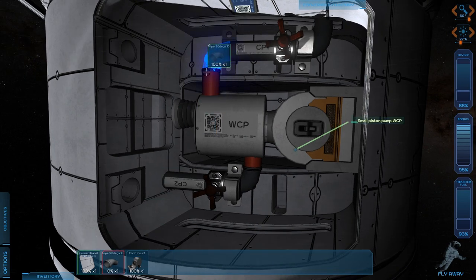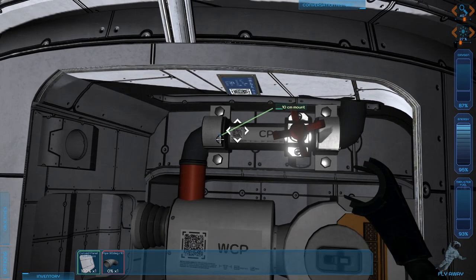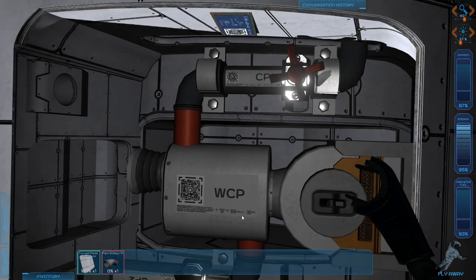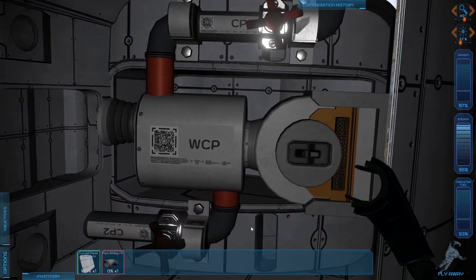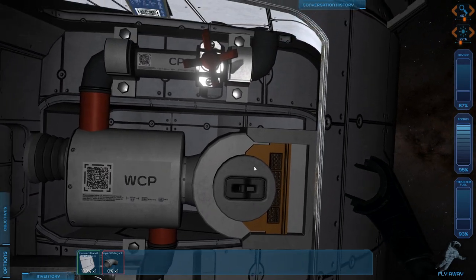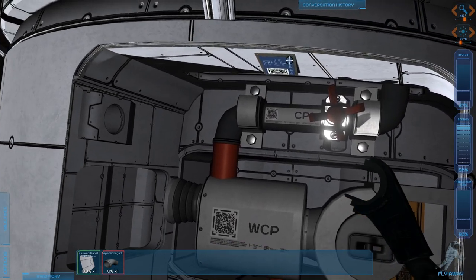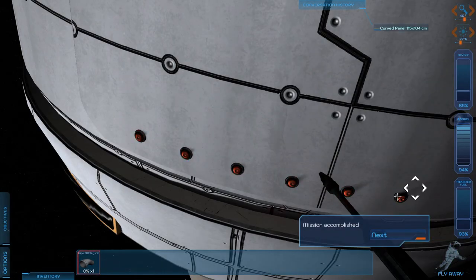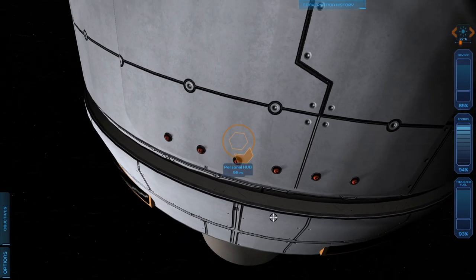Okay, put the nice pipe in. Bracket on. Okay, turn that back on. Are we happy? It's not saying anything. It's not saying it's happy. Well, maybe if I put the panel on. Okay, mission accomplished. So it was easier than I thought it would be.